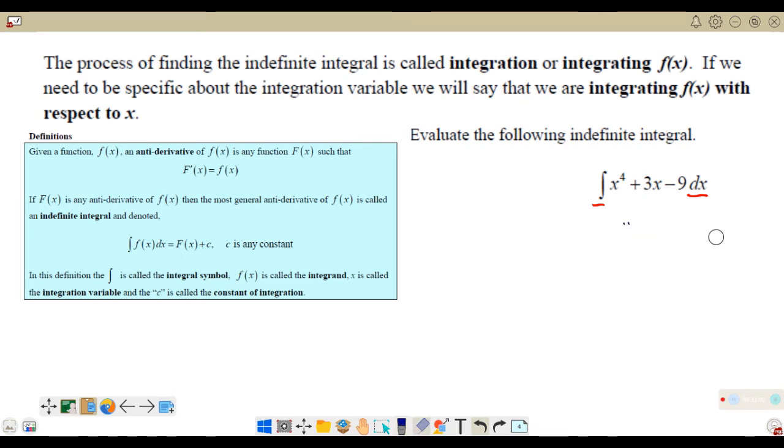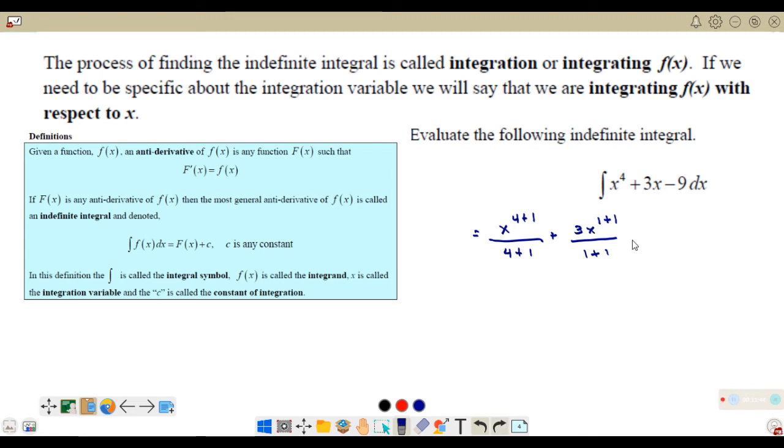So, balikan natin ang example na to. Integrate natin siya. So, for here, follow natin yung ginawa nating solution kanina. So, x raised to the fourth power, we have to add 1 to the power and divide the whole term by the power. So, 4 plus 1 na siya. And then, si 3x, yung second term, meron tayong exponent na 1. Add tayo ng 1 and then divide the whole term by the exponent.